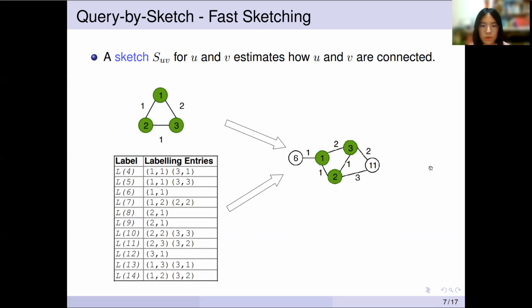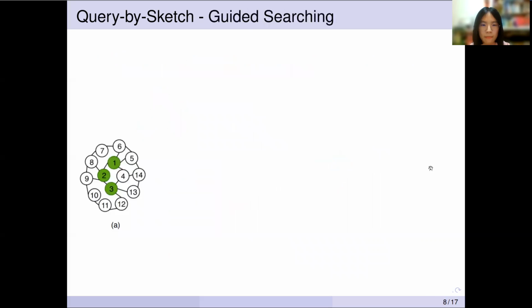Here we show the sketch for answering the shortest path graph query between vertex 6 and 11. The distance in this sketch is 5. It is an upper bound of the actual distance between 6 and 11 in the graph, based on the triangle inequality. If the actual distance is 5, as estimated by this sketch, all landmarks in this sketch are on the shortest path between 6 and 11.